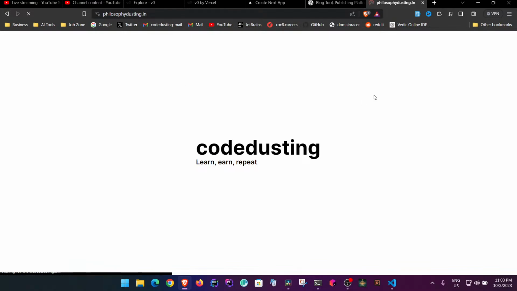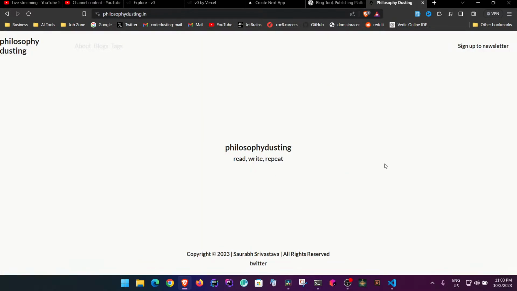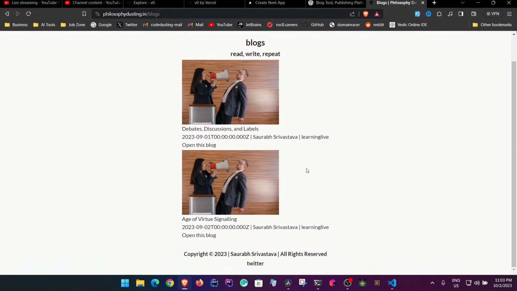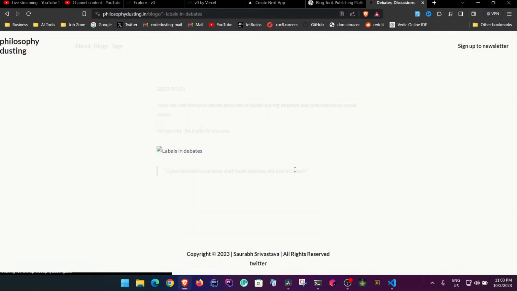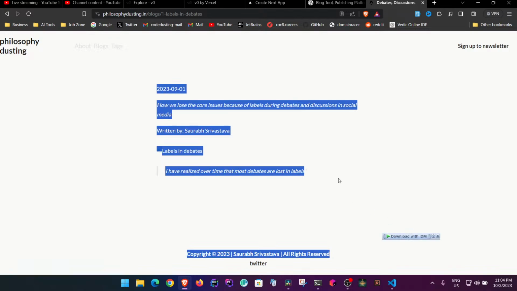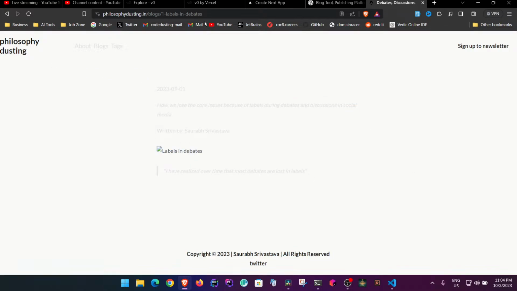I built this philosophy dusting thing using Astro, but I want to come back to this Next.js app router because it is quite good. I am not feeling bad about it, and either can work, but yeah, we'll see, because everything is good.